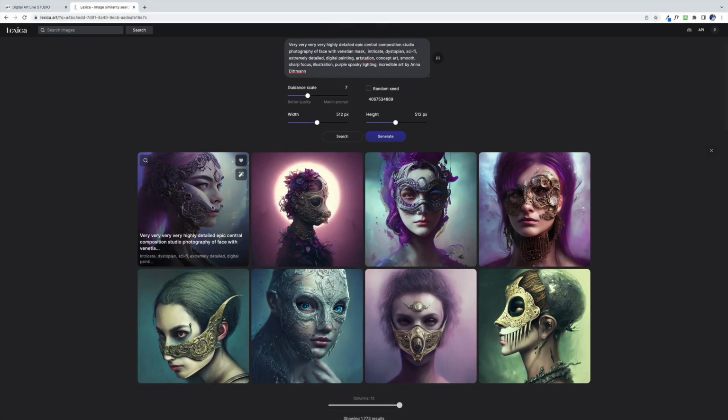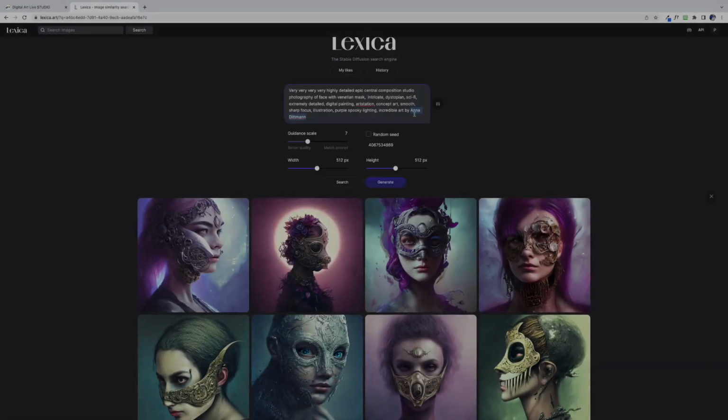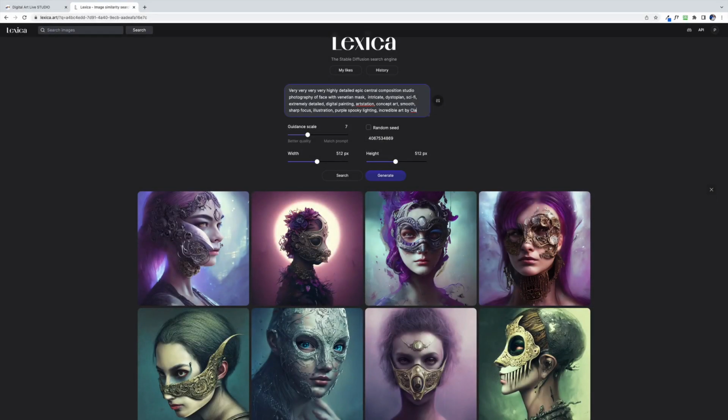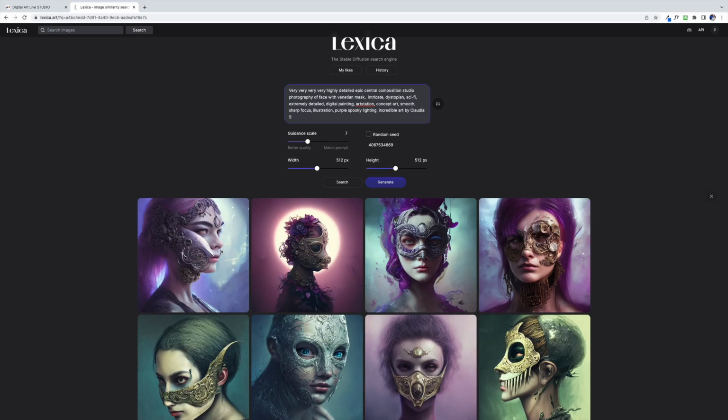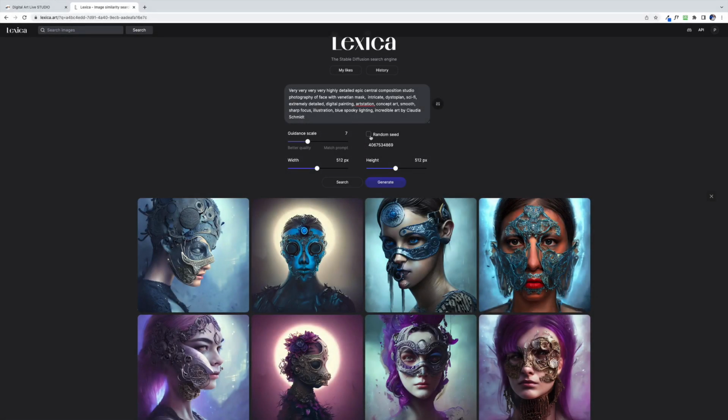The style is by Anna Dittman, but let's change that to Claudia Schmidt, a popular character artist. So we're going to add into the mix a change to the lighting. Let's put a blue spooky lighting instead. See how that affects things. I also want to use a random seed this time as well to get some extra variations. Let's see what that does.